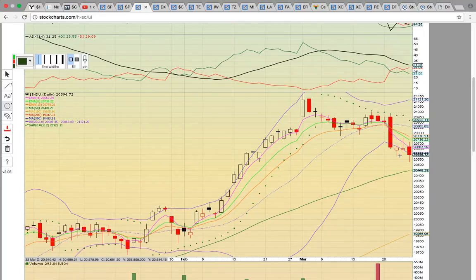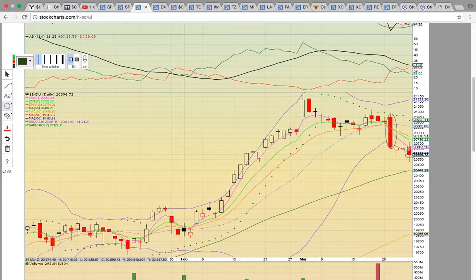Once again, it was the big drop below the middle Bollinger Band on the 21st that signaled the start of a new downtrend. There was a close below the lower Bollinger Band. The candles have been trying to work their way back into the bands, but notice the close on Friday was once again below the lower Bollinger Band. This is a very bearish chart.